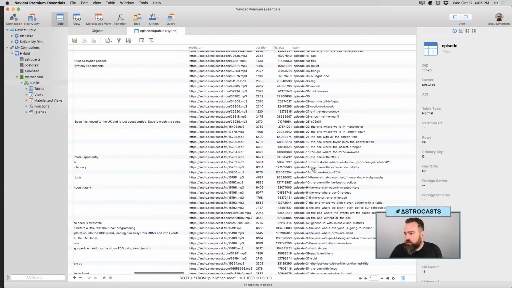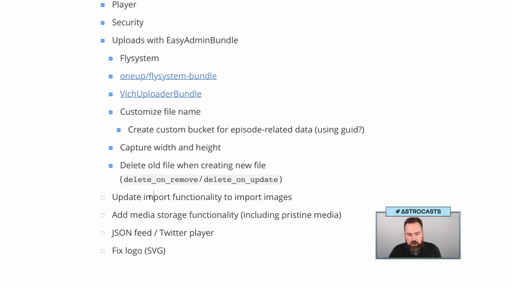I'm going to take a look to see if we can do this in the actual import process, or if it makes sense to not do this on the import side, but maybe have another command that we can run to upcast all of these images from where they are now to actually being stored locally.